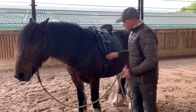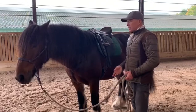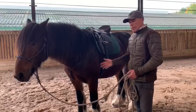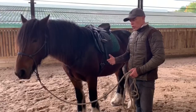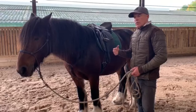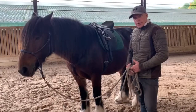So the way we've got that is the processes that we've showed you beforehand, and then by laying over him without the saddle, touching him around his girth area, rewarding him a lot, not pinning him down, letting him feel free, so he's got a choice of moving or not moving, and he always gets a reward. When he doesn't move, the reward is that I take whatever the stimulation is away. So that's putting the saddle on, that's another stage, and we'll do another bit of video in a second.